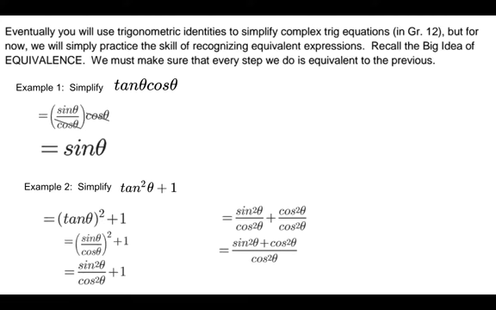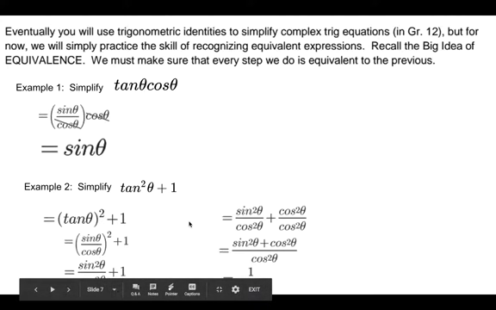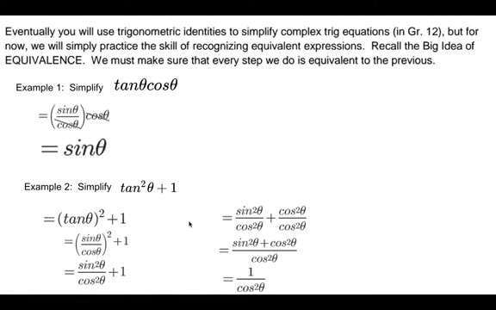And this is all back to our rational expression stuff earlier in the course. Sine squared plus cos squared, though, we know is 1. So it's 1 over cos squared. Simplified, tan squared plus 1 is 1 over cos squared. But one more step: this is the reciprocal of cos squared. Since 1 over cos is secant, 1 over cos squared is secant squared. And that's a lot simpler. Tan squared plus 1 is secant squared.